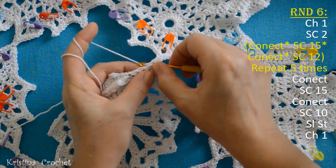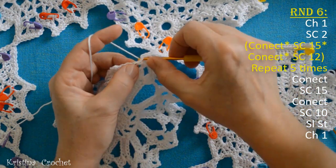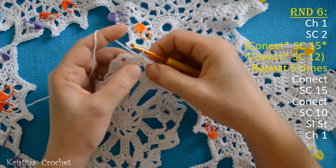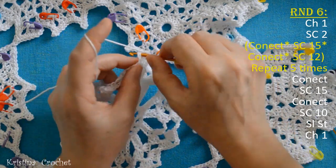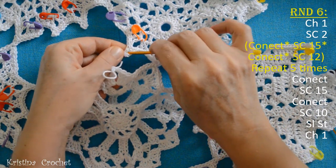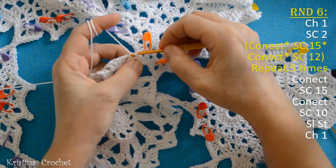We have 4 double crochets. Here we do 4 single crochets. 1, 2, 3 and 4. Then we have next 4 double crochets. And here we also do 4 single crochets. 1, 2, 3 and 4. Into chain 3 space, do 2 single crochets, then connect it on the place with second red marker, then do 2 more single crochets into chain 3 space.